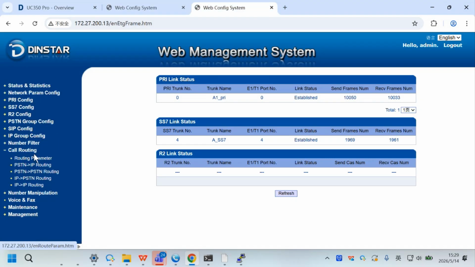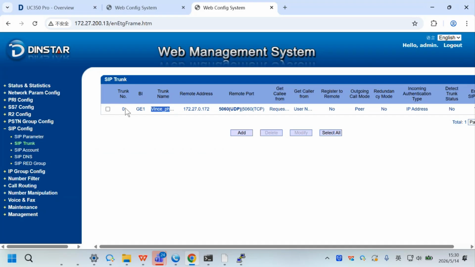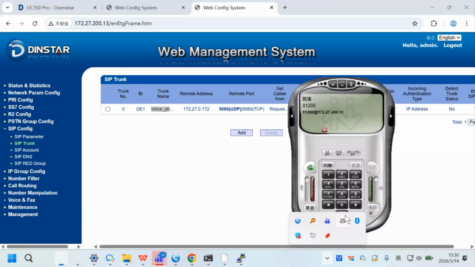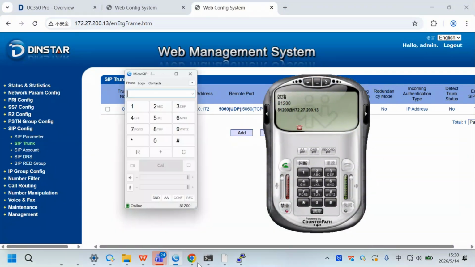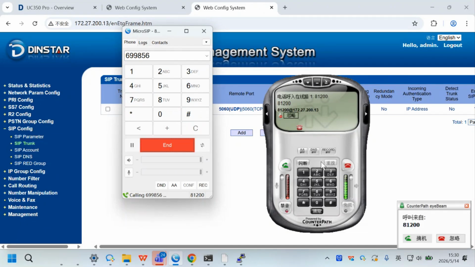And after that, I create a SIP trunk with my another SIP phone, the IBM. And when we make calls, the other SIP phones will receive the calls.